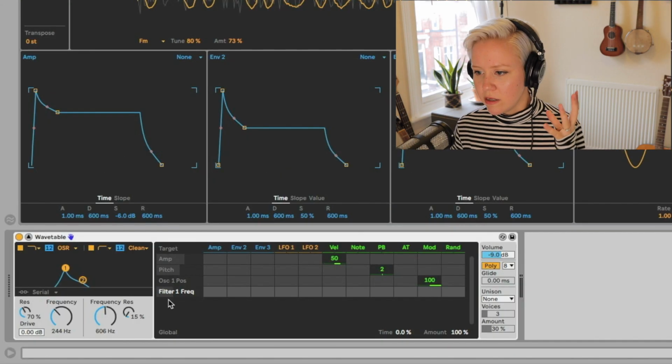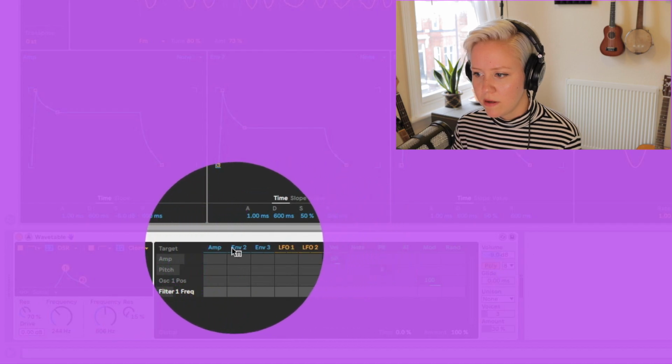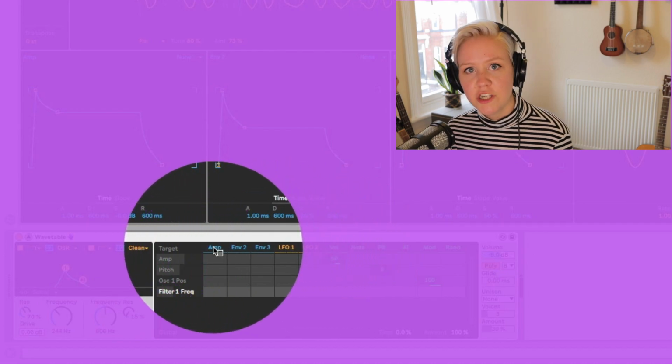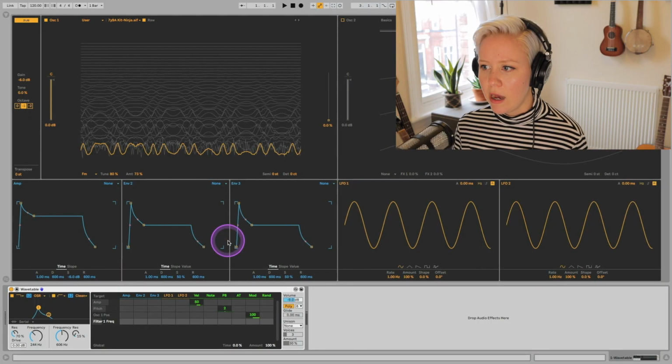So on the left, we have the modulation targets. On the top here, we have the modulation sources. So anyone who has ever played the battleship game where you sink the person's battleship, it kind of works the same way, that you need to find a number and a letter and then connect them. So let's say I want to connect this envelope 3 to this oscillator. Stay with me. This is going to be fun.